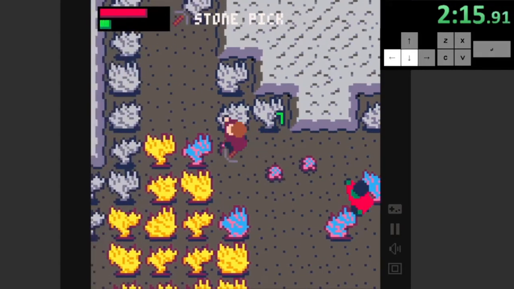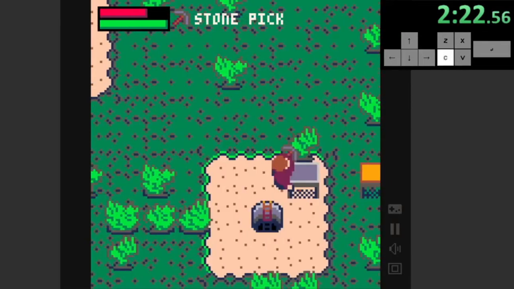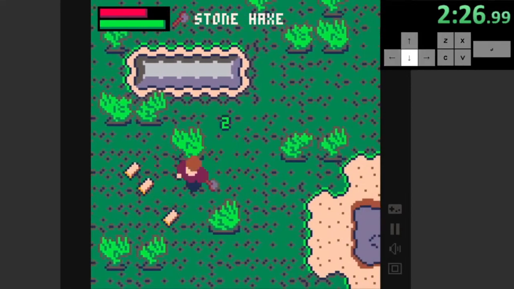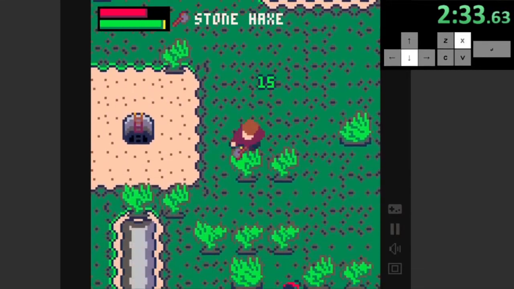Alright, so this is the last Jamor that he's going to pick up, and then he's just going to backwards long jump his way out of here towards the stone bench. So he gets the tools he needs, the hacks for the wood, which will later be used to create the boat and the factory and stuff.